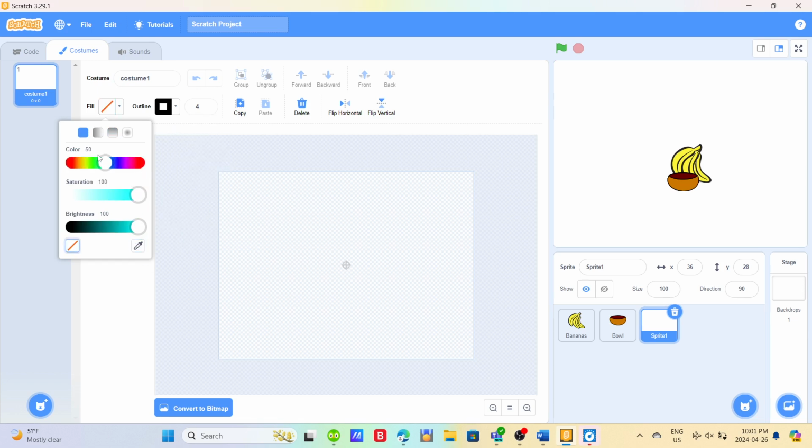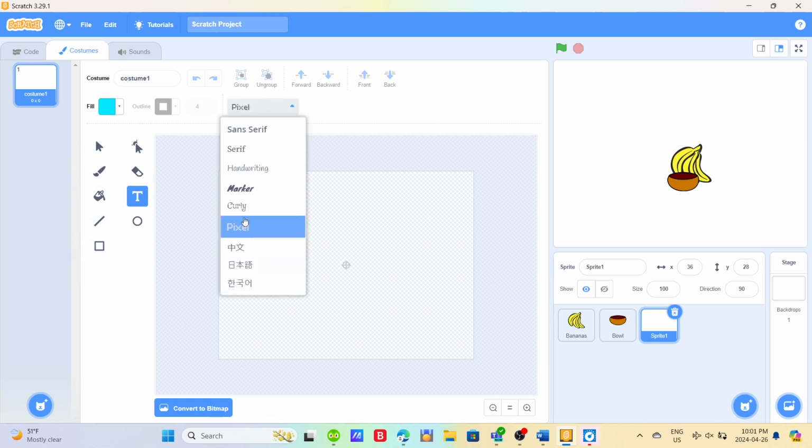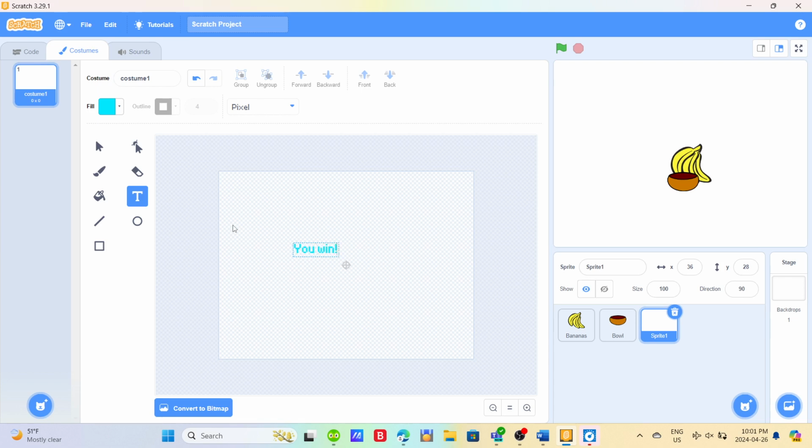Wait, where's the text box? Okay, so there's the text box and I'll change this now to my favorite font. So you win. Okay, so that should be good.